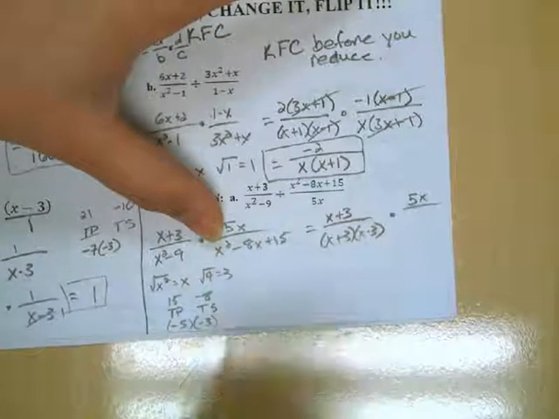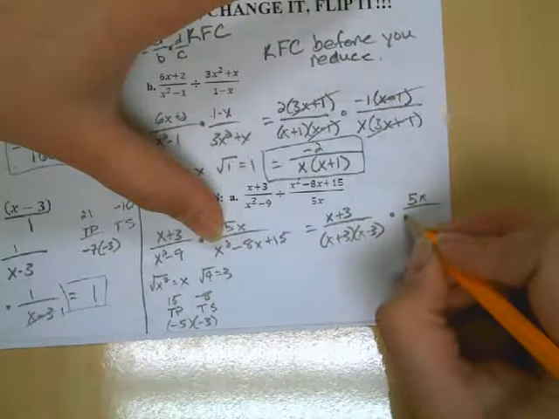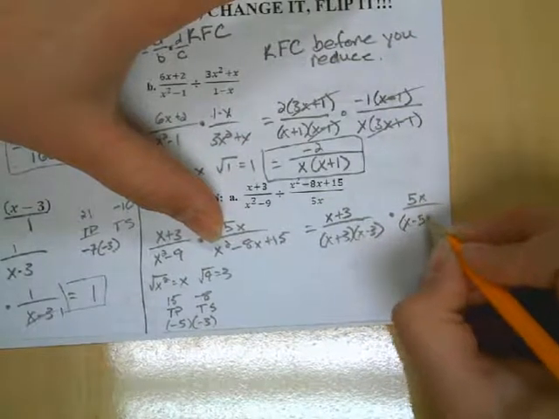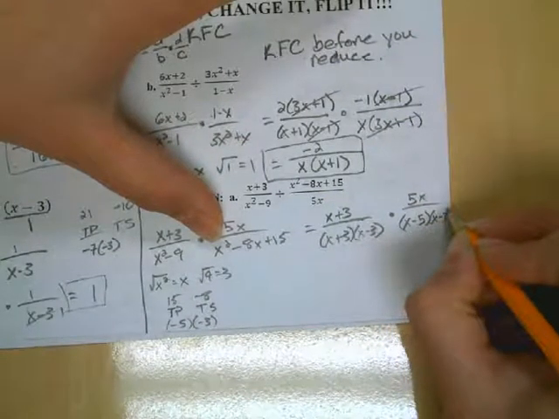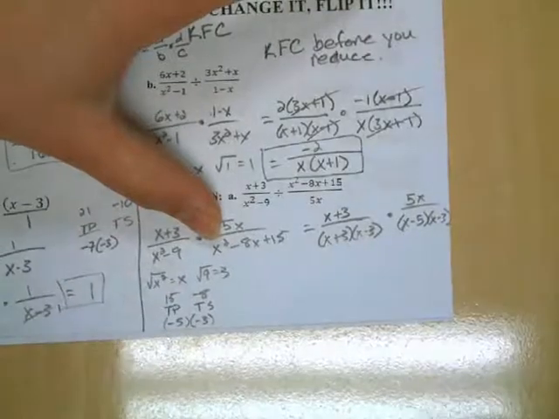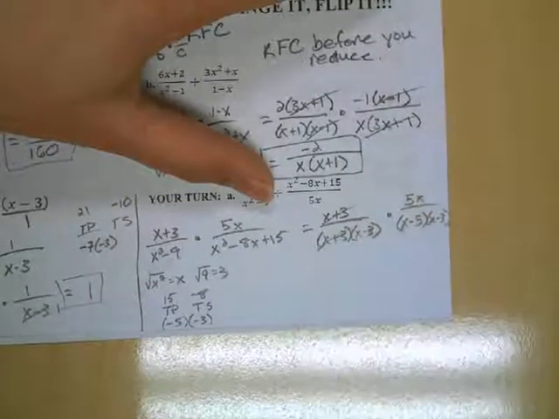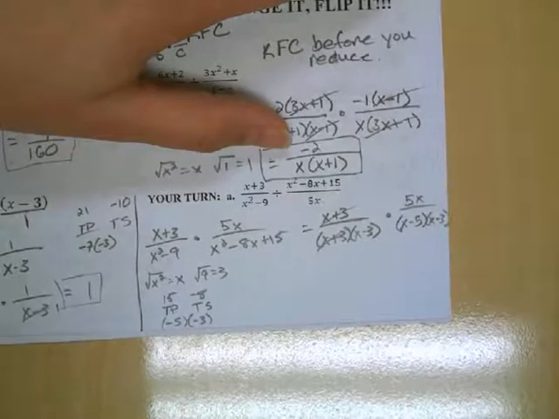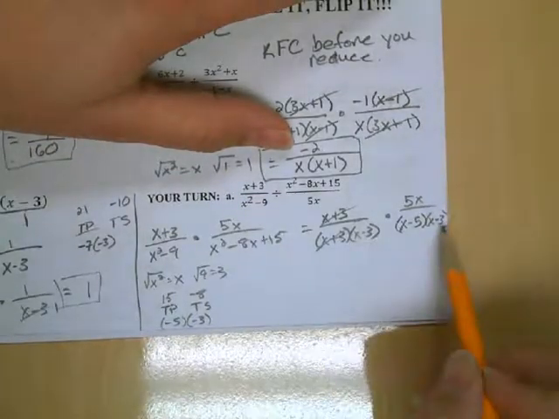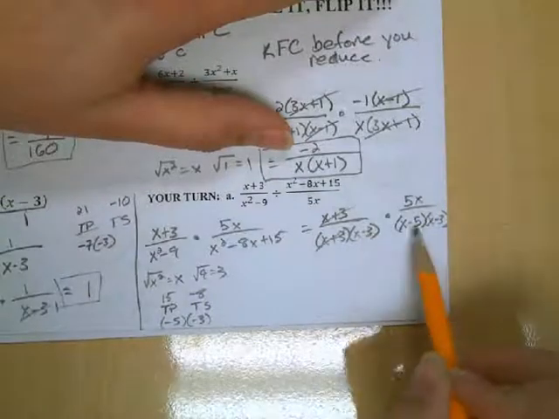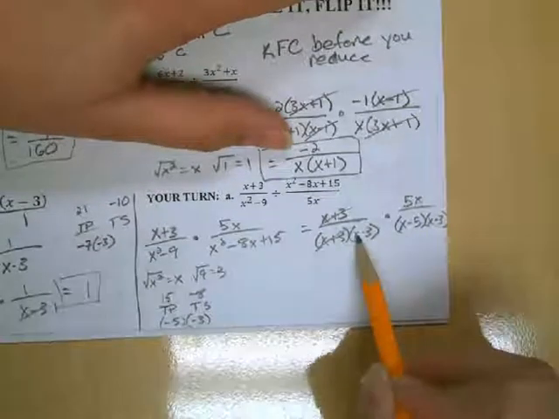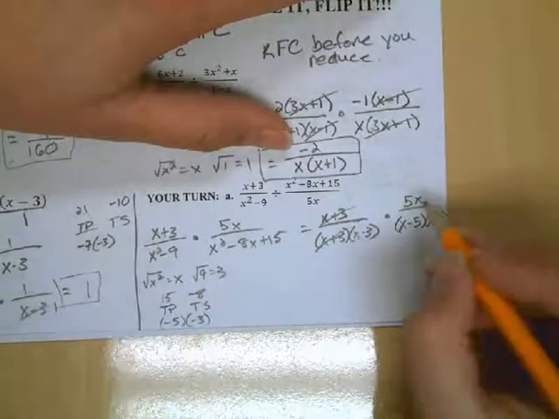Coefficient of 1 in front of x squared, so we're going to shortcut it. X minus 5, x minus 3. Just start canceling everything that you can. I've got an x plus 3 on top and bottom. Those are going to cancel. Now here again, be very careful. X minus 3 and x minus 3, but they're both in the denominator. We can't do it if they're both in the denominator. Nothing else here is going to cancel.